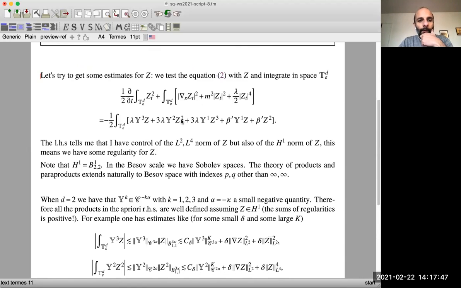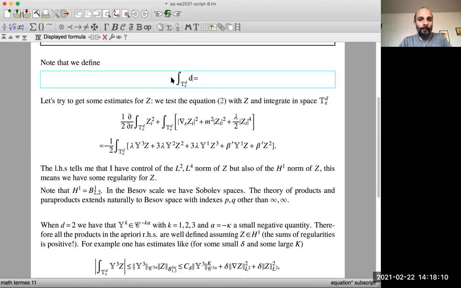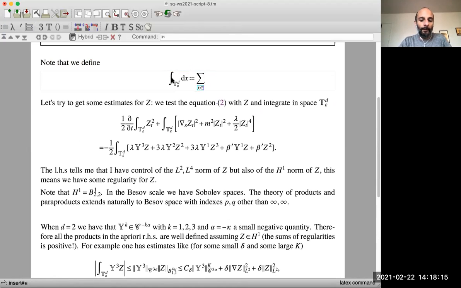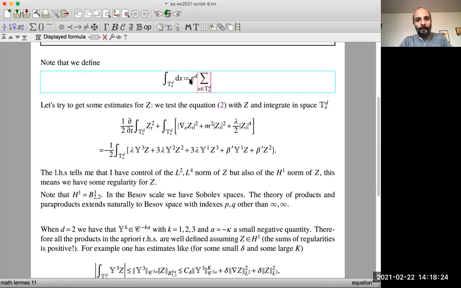In 2 dimensions, I was discussing the a priori estimate. So I don't put any weight because I don't need to. I'm in a finite volume. The sums are fine. This integral is finite. Remember, you have epsilon. So maybe I didn't say before, but this integral is really a sum. It's not a real integral because the space is discrete. So you really have a sum, and I write it as an integral because it's a large sum, but you have a small factor in front.